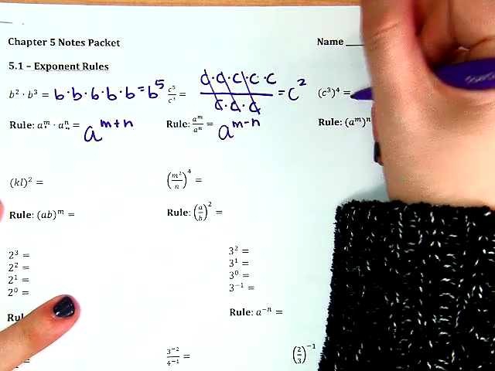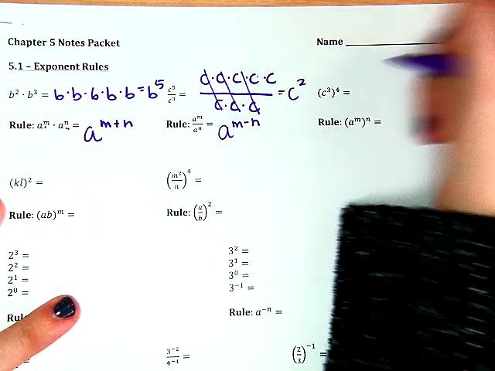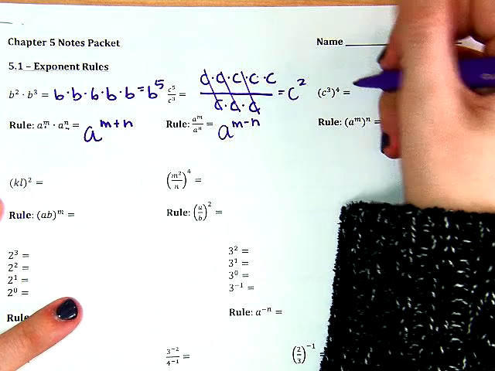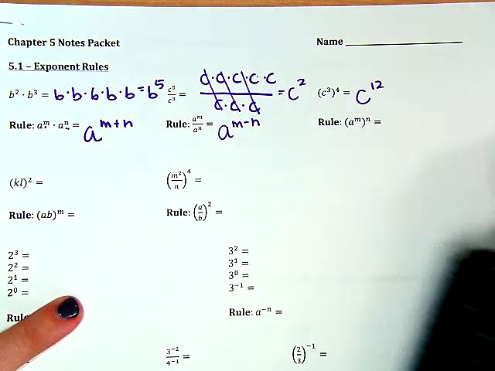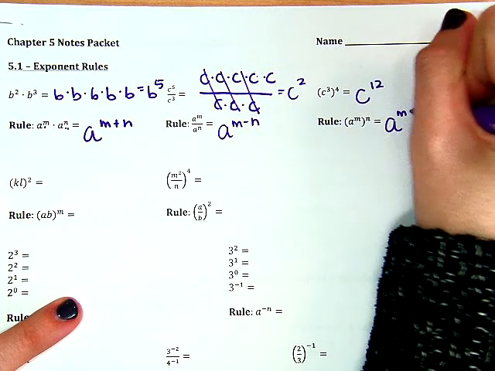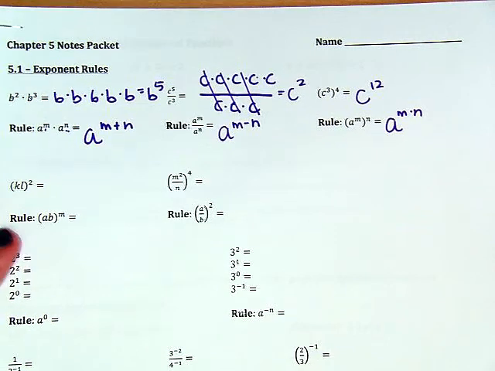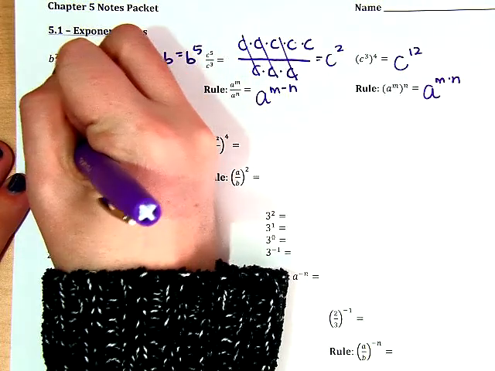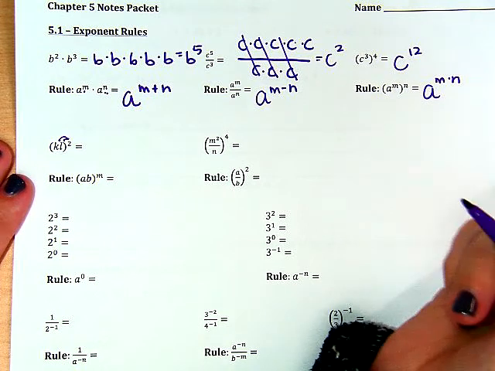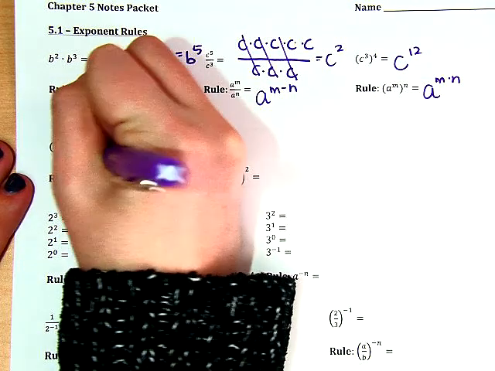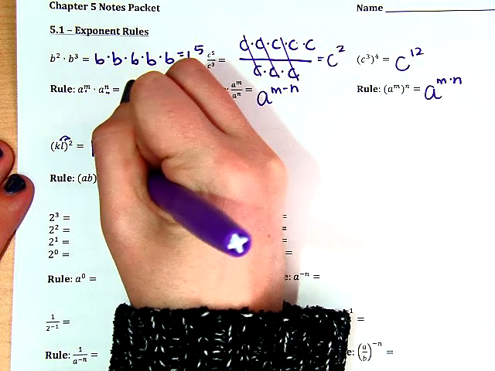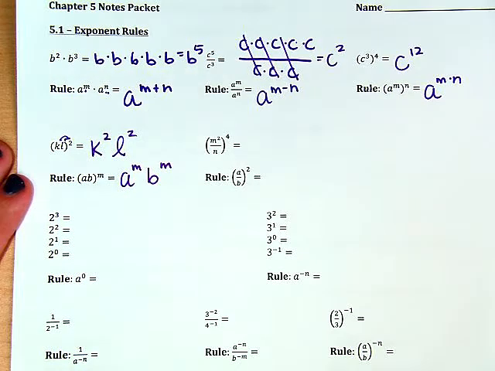When I'm multiplying these, it's like 6, I just gave it away. When I'm taking a power to a power, I'm multiplying, so it becomes 6 to the 12. So I did a to the m times n. You're multiplying. Same thing here, you're distributing to both letters or both numbers, whatever's in there. So it'd be k squared and l squared. You're distributing that power to both of them.